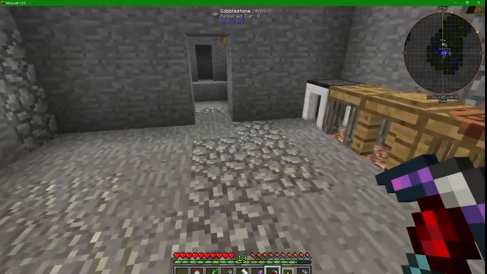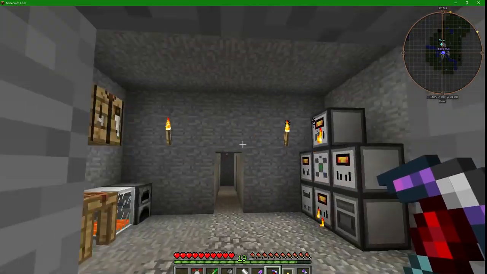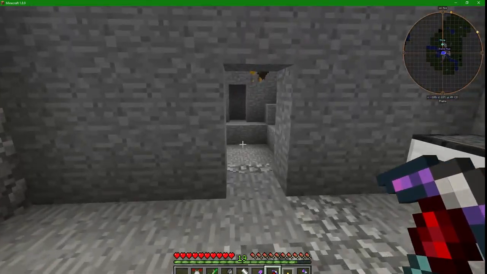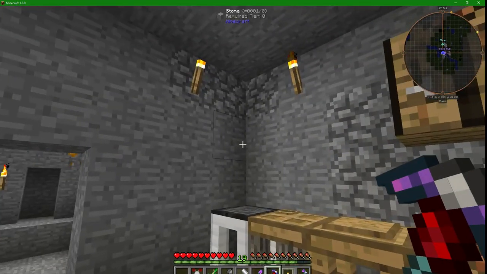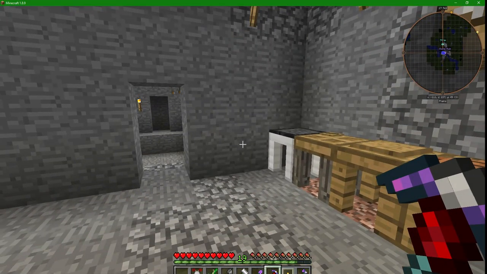In case you guys were wondering, it is on peaceful because I was setting everything up. I haven't turned mobs on yet. Once the kids get on here and start playing, then I'll turn it on normal so that they can play. Plus, I like having peaceful on, so I don't have to worry about mobs when I'm doing my little videos for you guys. Anyway, that's about it.